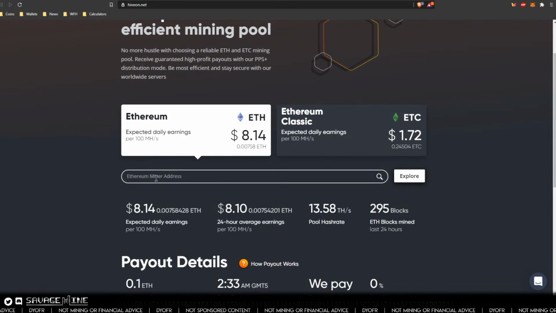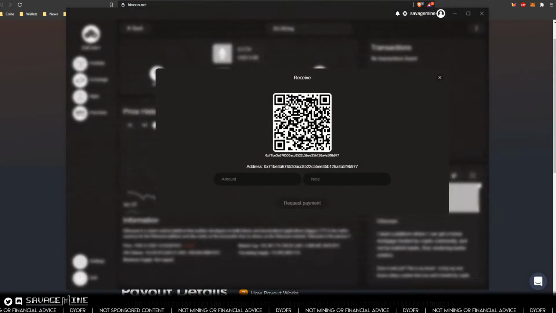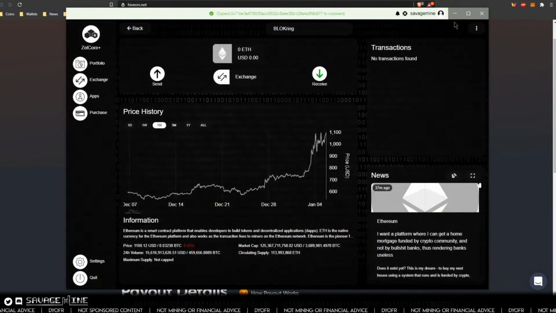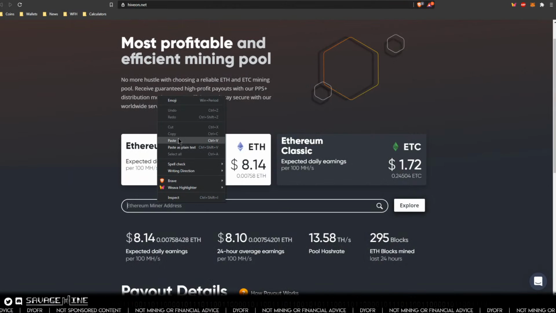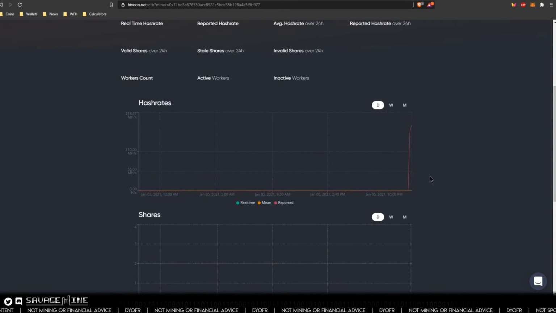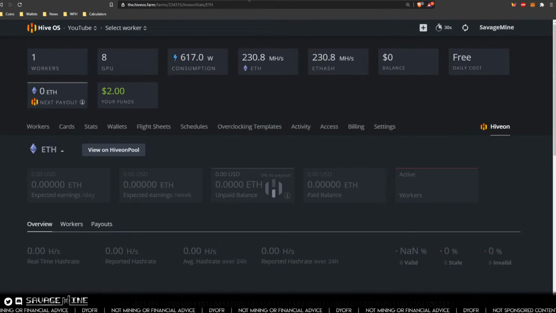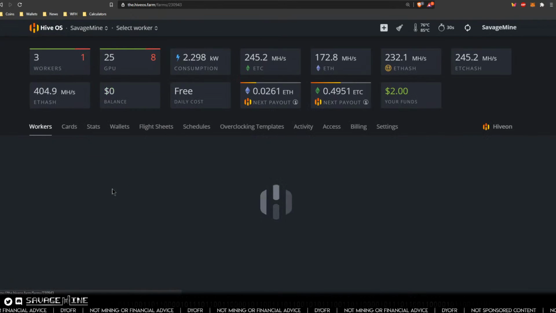But what you want to do is plug in your Ethereum miner address here to get data for your miner. So this is like checking things on the pool side, like you do in a normal situation. We're going to go and grab our address again. Might have still been on the clipboard, but that's okay. Paste it in there, click explore, and then you can see reported hash rate right here. Not a lot of data because, again, we just started mining, but you can see your reported hash rate right here. You can see that the worker's working, and then obviously over time this builds and it looks super nice, like this right here.